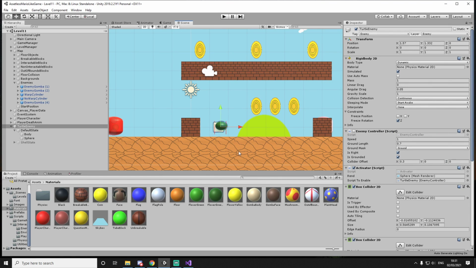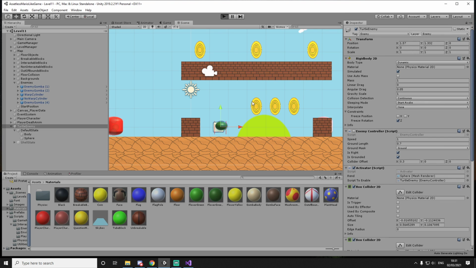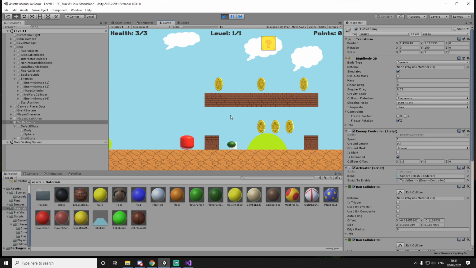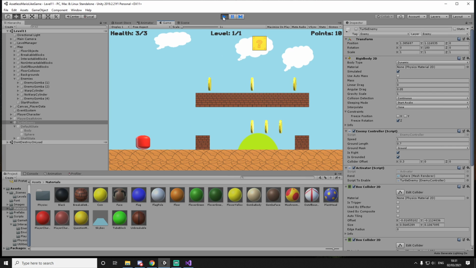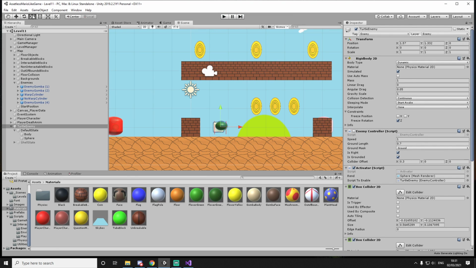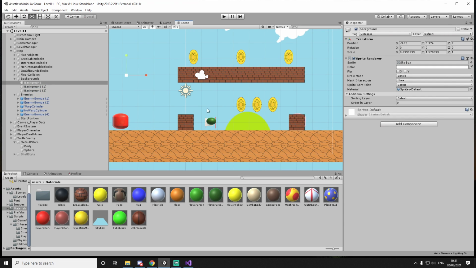So we have the second enemy. What will actually have to happen is we still don't have the automatic jump after we stomp it. So what happens is right now we just kill it. Also, it's so small. We actually might want to just increase everything in size. But that means changing the colliders. Nope, I'm just going to leave it as that. It's going to be a really small enemy.